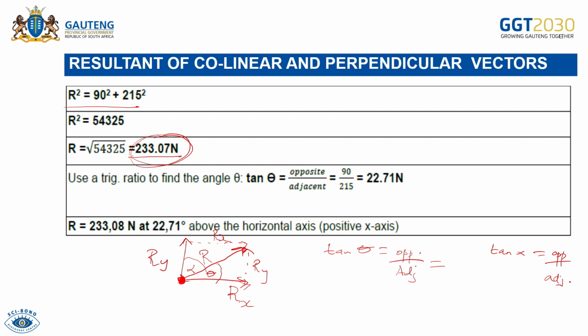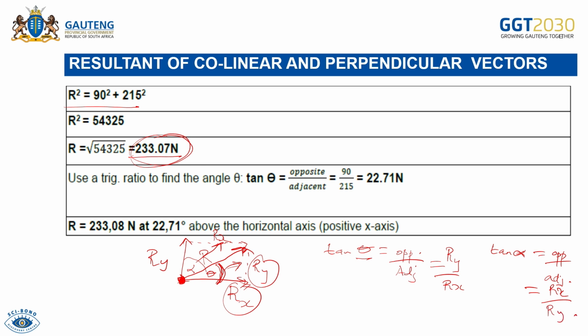Okay, then from here, this is your theta, right? So which side is opposite to theta? Is this side, which is your Ry. So the adjacent is going to be what? Rx. Okay, I hope you are following. Right, which side is opposite to theta? I hope you can see that is Ry, the adjacent is Rx. But when it comes to alpha, which side is opposite to alpha? Is this side, which is your Rx. So it's Rx over what? Over Ry. Okay, so that is the angle that we are looking for.